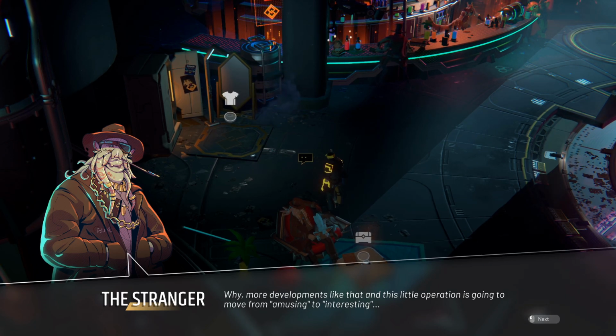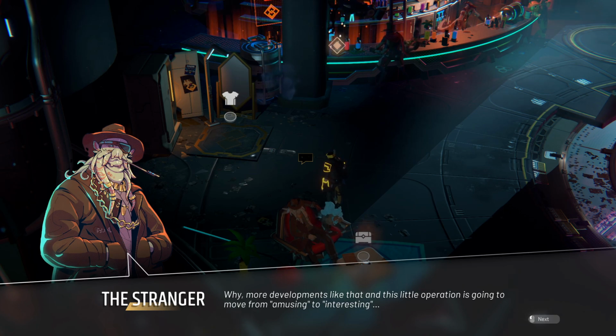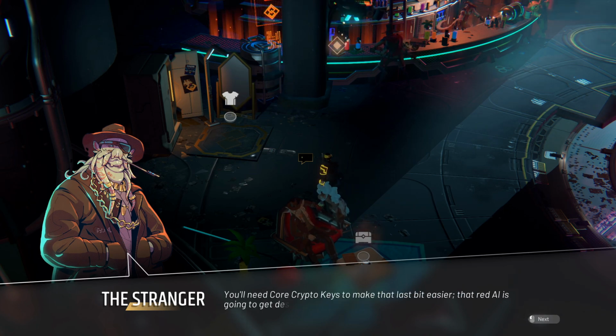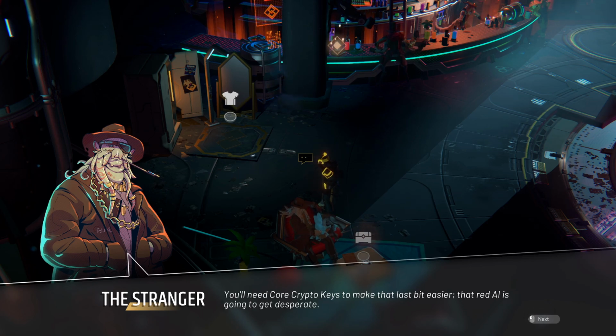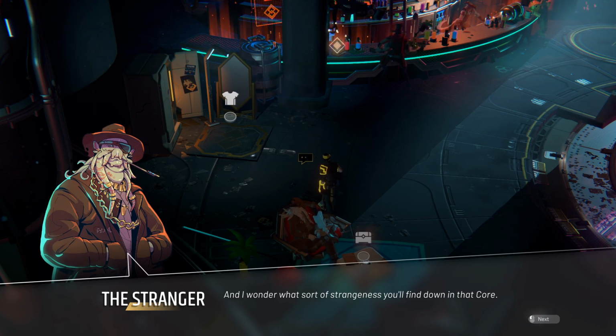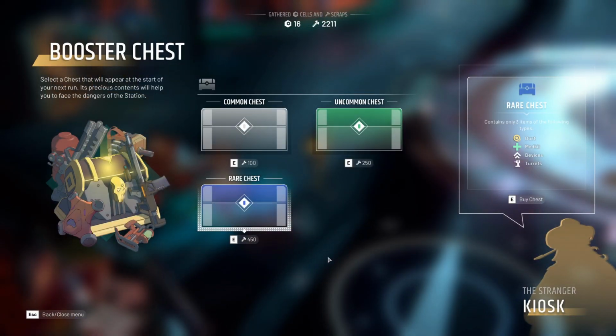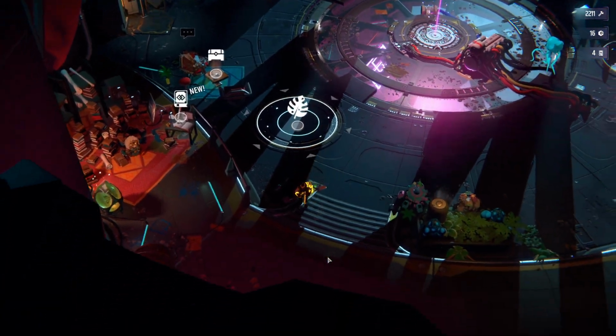What? More developments like that in this little operation. It's gonna move from amusing to interesting. You'll need core crypto keys to make that last bit easier. That red AI is gonna get desperate. And I wonder what sort of strangeness you'll find down in that core. Okay. I can see you're curious. I want to, but I'm not going to.